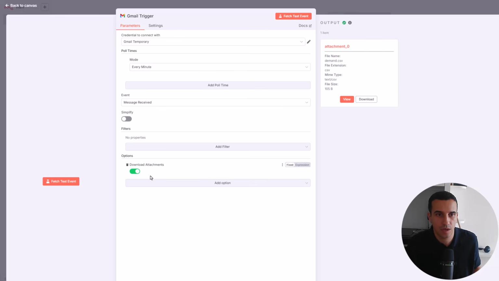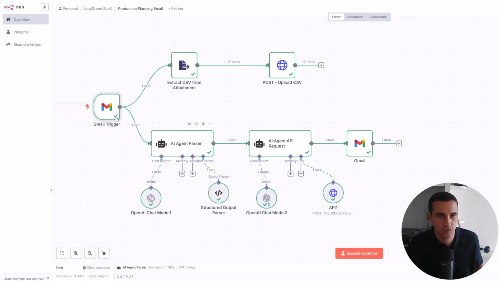What you have to be careful about here is to not forget to select download attachment, because you need the attachment in the CSV file. And you can check every minute. Then what you do? The first step is to extract the attachment. Everything on top in N10 is done first, going from left to right, from top to bottom.